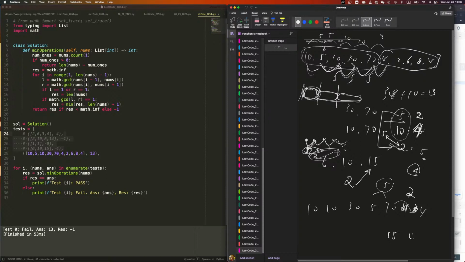And as we go through, we identify the first time a GCD shows up, the position of the value that caused a certain GCD to show up. But if you say it that way, the GCD shall be the first time it shows up. It's not really the first time it shows up, right?